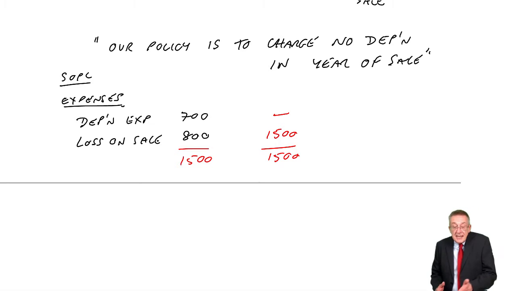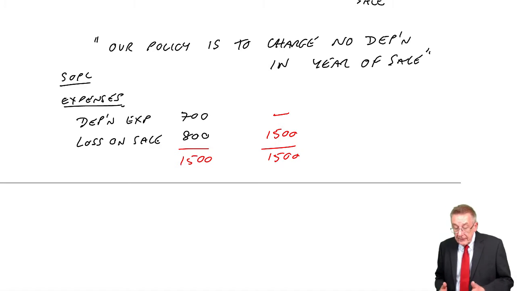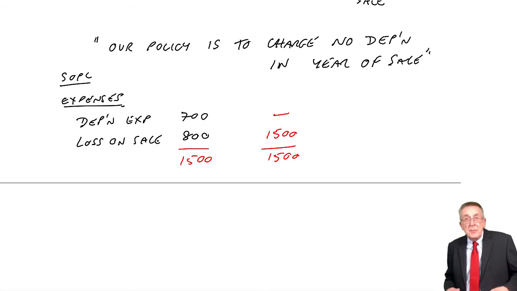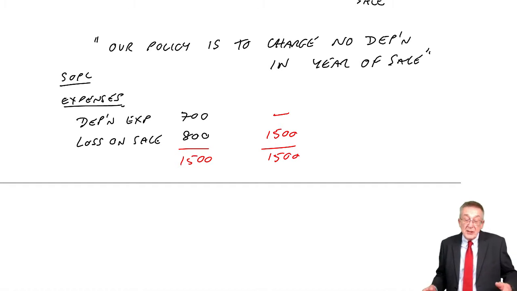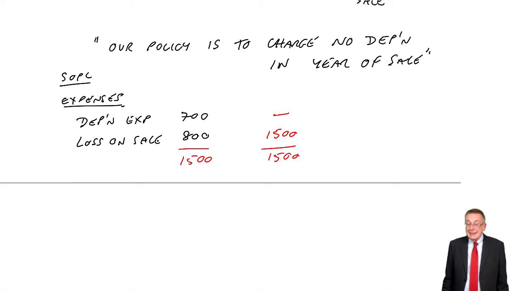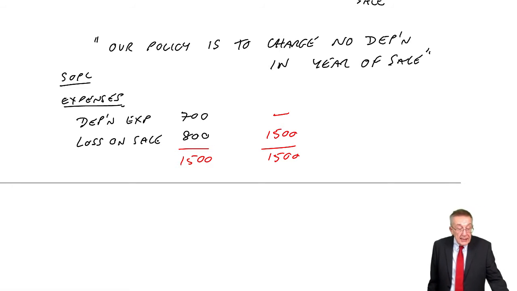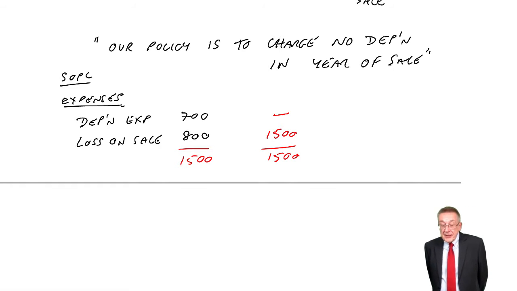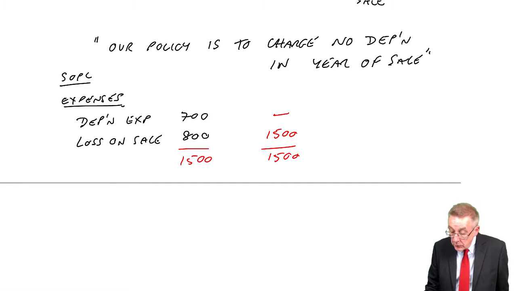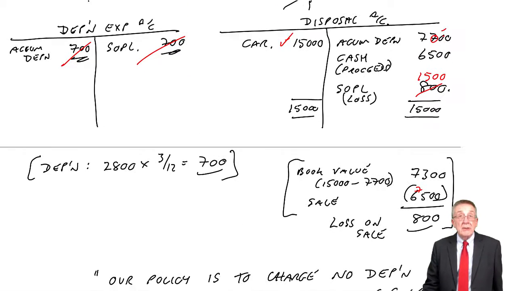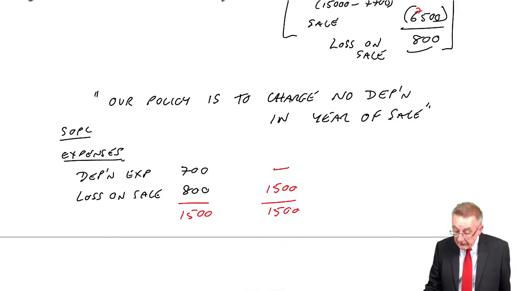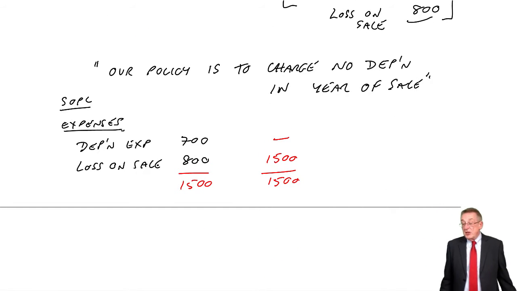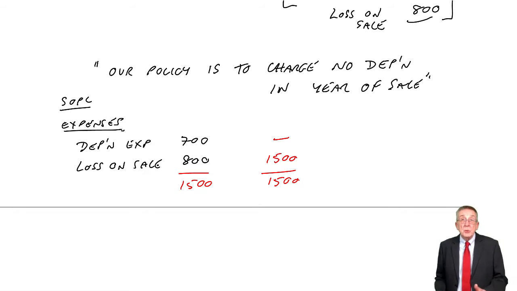Well, all it is is an adjustment. The loss on sale is just a bit extra depreciation because we haven't had enough, or if it's a profit, a bit less because we've had too much. And so it doesn't really make any difference. In exams, you do what you're told, clearly. But watch for that statement. If that statement isn't there, you do charge depreciation for those 3 months, and it's our original figures. If that statement is there, it doesn't change the rules at all, except you don't charge it for those 3 months.